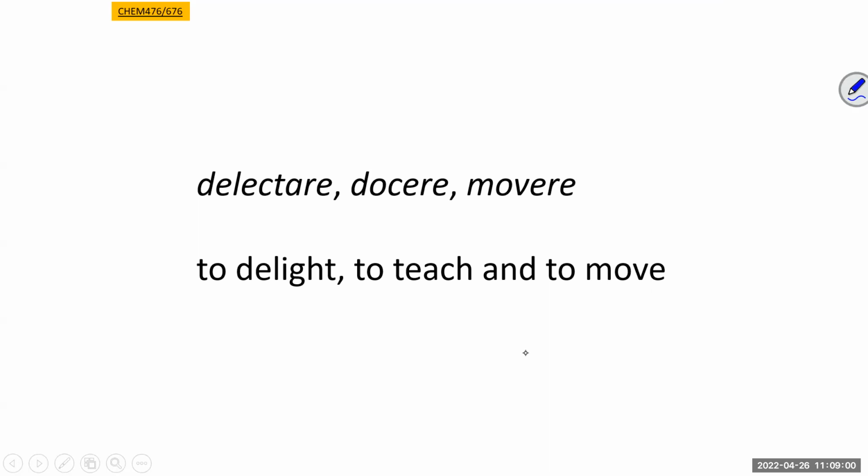Unfortunately, no. Okay, then we will just share, because you know as much as I do about this language, so we are on equal footing. So let's just, in the order as you appear, I will ask you to help me to pronounce. So Hadassah, would you please read the first? Read all three in the first row as you see them, to your best. Delectare, docere, movere. Okay, your pronunciation of Latin is better than mine. I'm just going off of Spanish. Okay, yeah, they are of the same root. So does the translation on the second line look adequate?